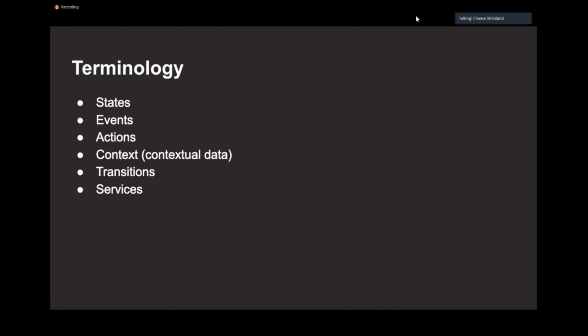An event is what causes a state machine to transition from its current state to its next state. An action is a side effect that can be triggered by a transition. Context really means contextual data. It's not context in the React createContext sense, but any sort of contextual data related to your state. A state transition defines what the next state is given the current state and the event that is passed. State transitions are defined on state nodes in the on property, as we'll show in the code in just a minute. And a service is an interpreted running instance of a state machine. We're going to use a service to make state machines work with React, as you'll see in a minute. If you're familiar with Redux, you can think of a service sort of like middleware for our state machine.